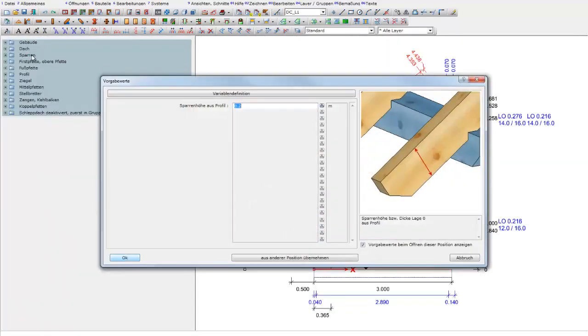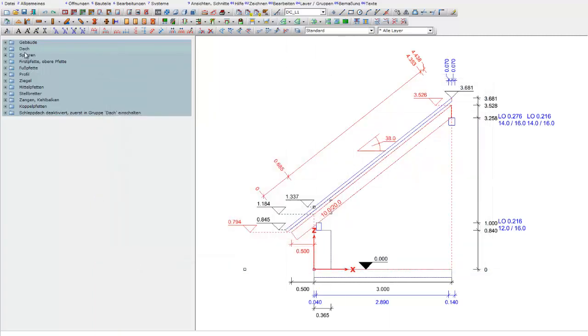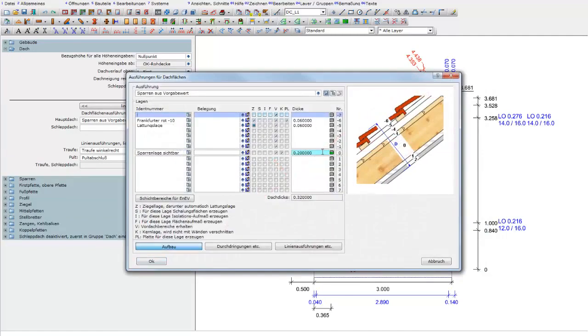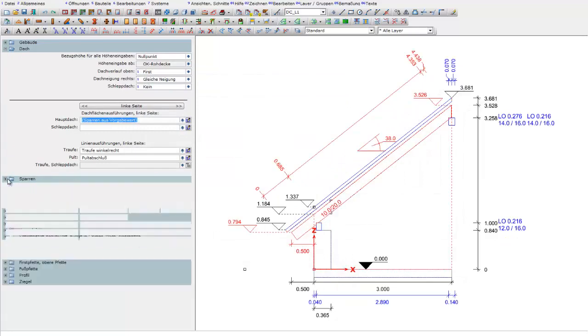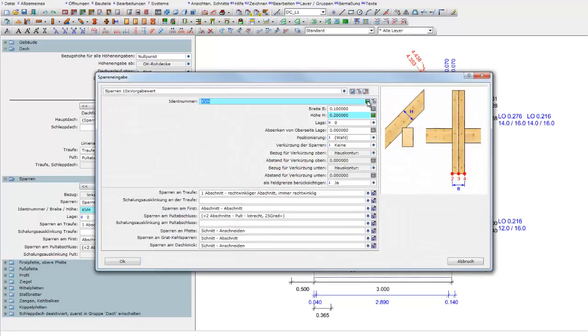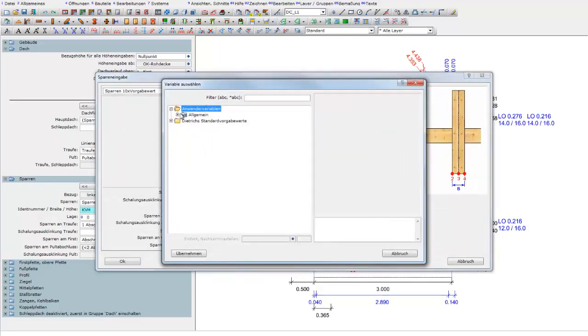As you can see here in the profile, I've defined a default value as well, the rafter height. I've also made it clear from the profile. I have now used this rafter height in the roof surface implementation. We see this here for the thickness of layer 0 and of course in the definition for the rafter. Soon the identification number for the rafter will come from a preset value. Let's take a closer look at this here.